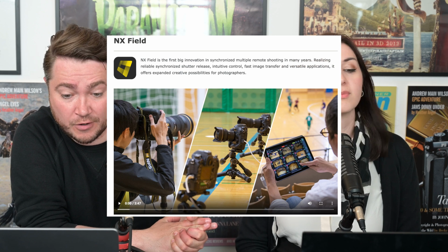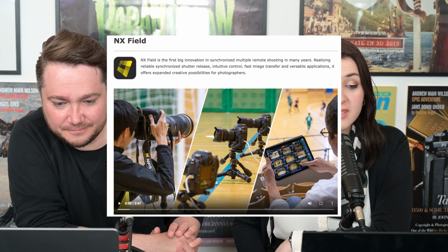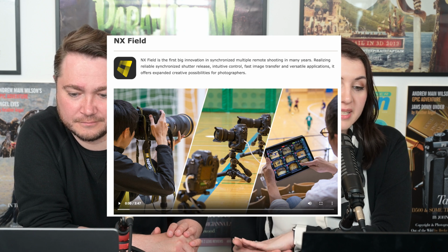All right, and last week we also have a huge list of Nikon software updates. So let's start with the major one, which is version 1.2 of NX Field software with added support for the Z9 camera. The support for the Z9 with version 1.2.0 enables detection of the world's largest range of 9 subject types. So we've got people, dogs, cats, birds, bicycles, motorcycles, cars, trains, and planes for more reliable acquisition of the intended subject, even with remote operation. In addition, support for the Z9's high-speed frame capture +2 feature that realizes the world's fastest frame rate of 120 frames per second enables the remote capture of decisive moments that cannot even be seen with the naked eye. Which is important for sports and news photography, reportage, and all this.